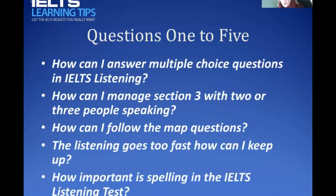Spelling is always important as part of accuracy. In the listening test, for unusual or uncommon words, they will likely accept spellings that look like the right spelling if you've tried your best. However, for commonplace words used all the time, this doesn't apply - you should have good spelling for general language. Be careful if you tend to make spelling mistakes with particular words. When you transfer your answers, check spelling, but for difficult or unusual words, just do your best.